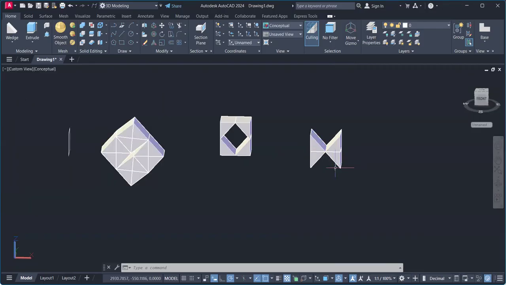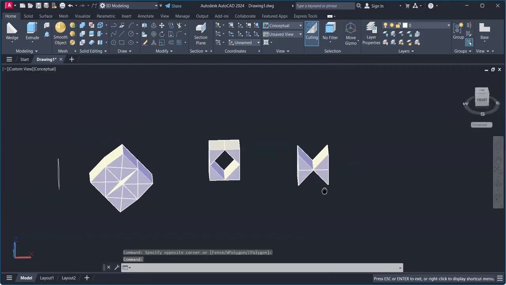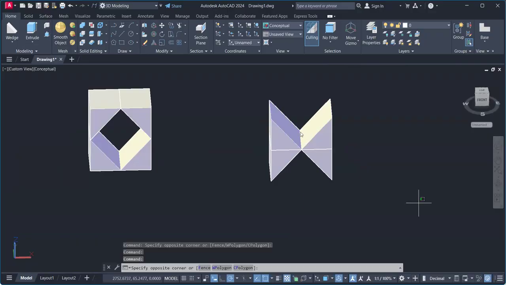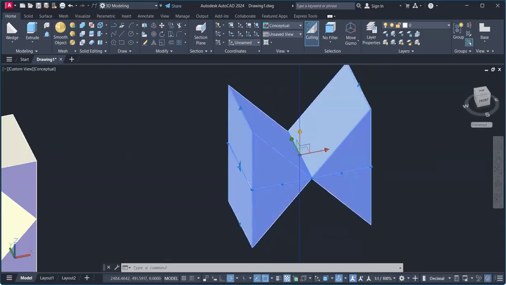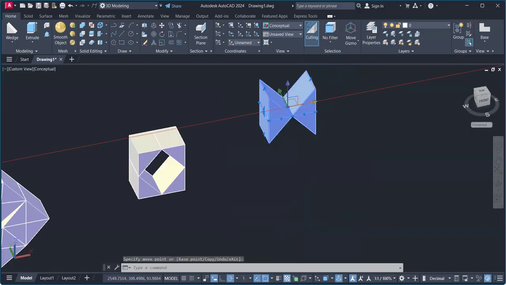How can we use the gizmo? We can select your object first, and then you see here this type of thing. Okay, the red color shows your X, the blue color shows Z, and then the green color shows Y for your gizmo. Okay, if you want to move the object in the Z direction, just select this portion and then you move only in the Z direction. If you want to move in the X direction, just click on this part and then you move along the axis.